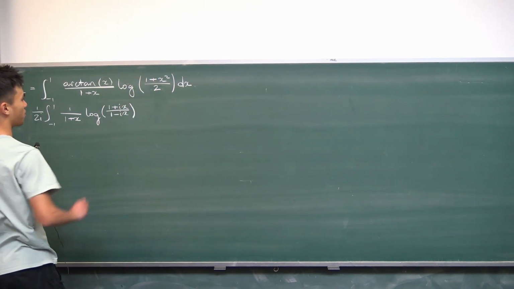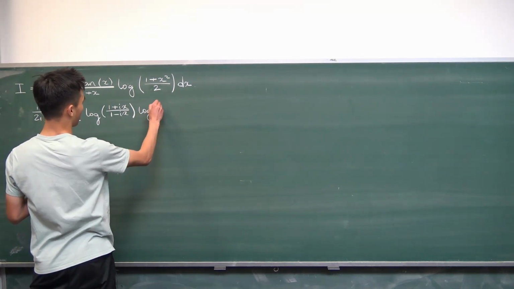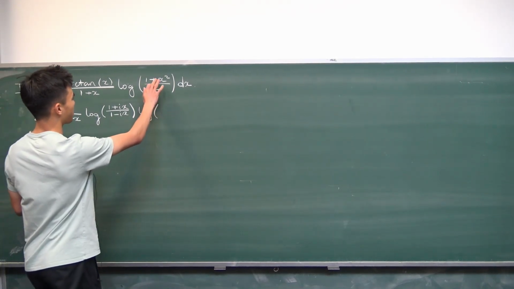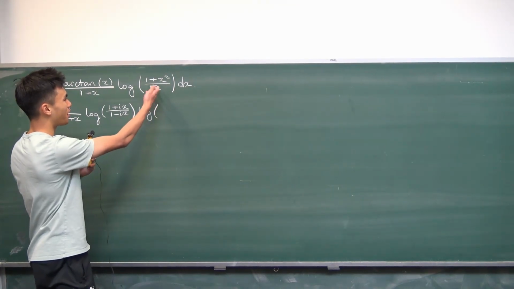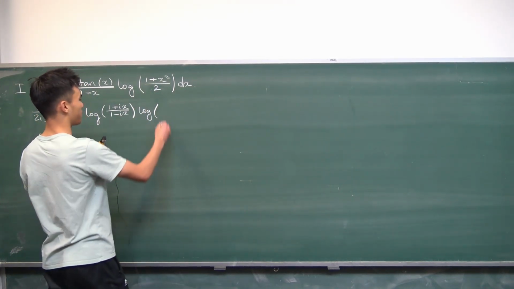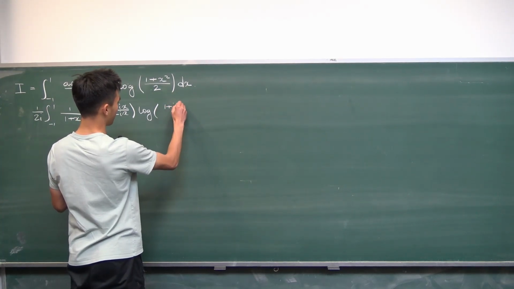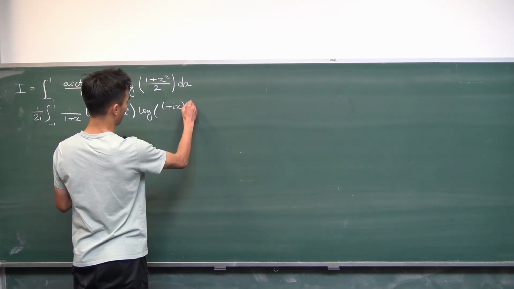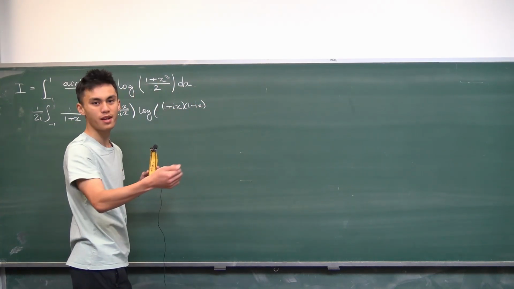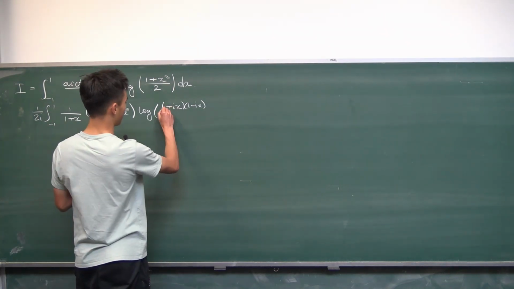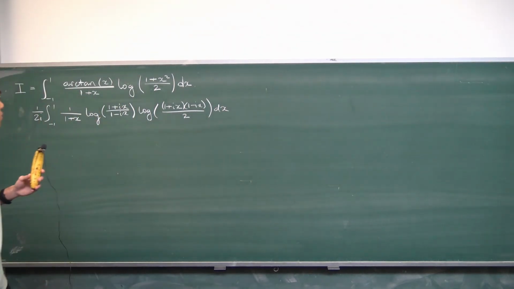Okay, and we have this logarithm over here as well, so you might as well do something with that. I'm going to separate this out because notice we have 1 plus x squared, and we have 1 plus ix, 1 minus ix, so you might think we might as well do some kind of difference of perfect squares over here. So we're going to do exactly that. We're going to rewrite this as 1 plus ix times 1 minus ix. If you multiply this out, that's going to give you 1 minus i squared x squared, which is 1 plus x squared. So this is all divided by 2, and that should be everything for that logarithm.